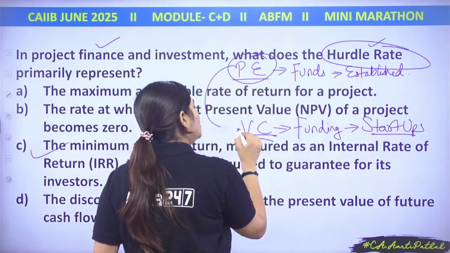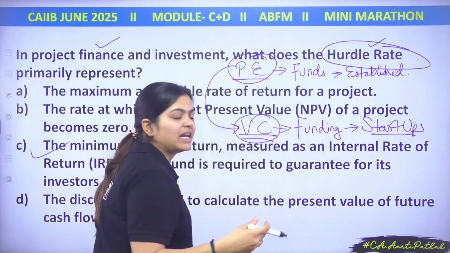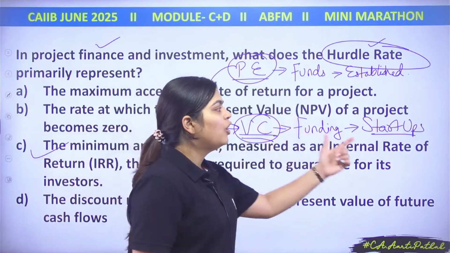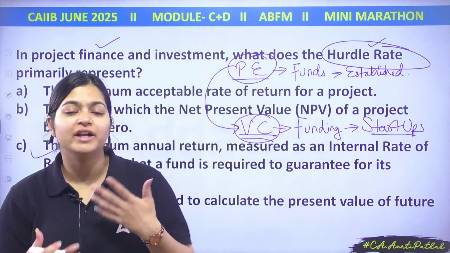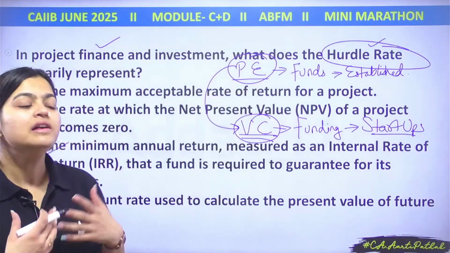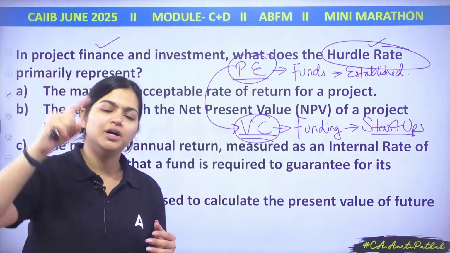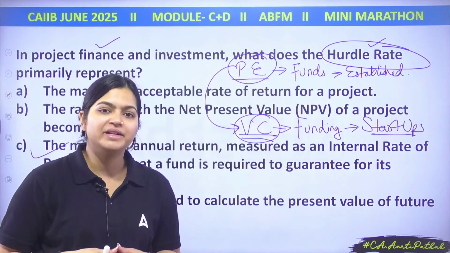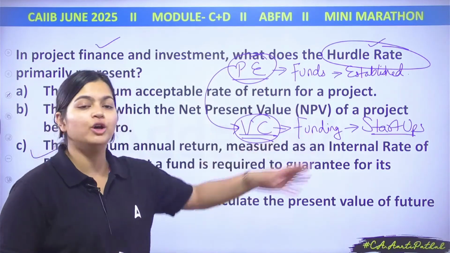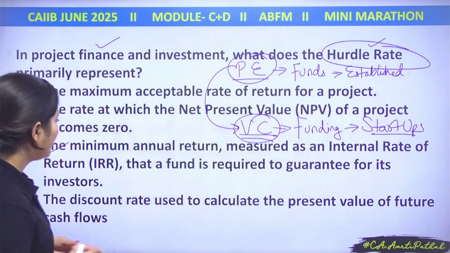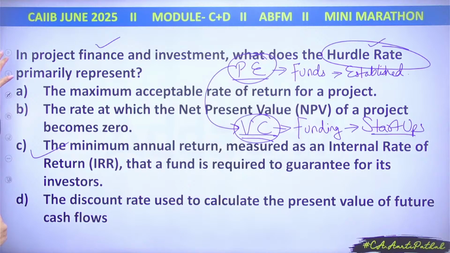Private equity includes venture capital, but venture capital is not funding established companies. They are funding only new companies that have innovative ideas and are generating employment. And we have limits for startups. If they are following those limits, then they are considered startups. And here the correct answer is answer C.